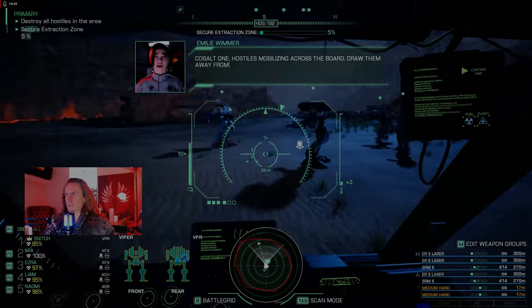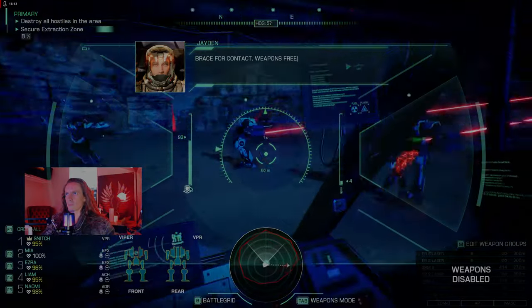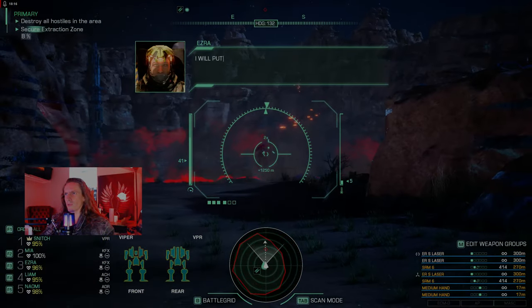Across the board. Draw them away from those prisoners. Brace for contact. Weapons free. What do you think you're doing?